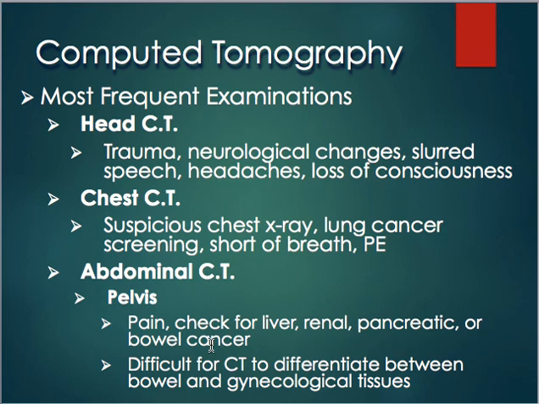The third most common CT exam is a chest CT. They're used to evaluate suspicious areas identified on a chest x-ray. A lot of times, the patient will have a chest x-ray first. If the radiologist says, oh, I don't know what this little spot is here, let's do a follow-up chest CT so we can look at that a little bit better. That's very common. They're also done for lung cancer screenings. So if somebody has a history of smoking, they might do that ahead of time to try to catch the lung cancer early. Common symptoms for a chest CT would be cough, wheezing, chest pain, or shortness of breath. So if you were asked what would be a reason for a chest CT, wheezing and shortness of breath could be the reason.